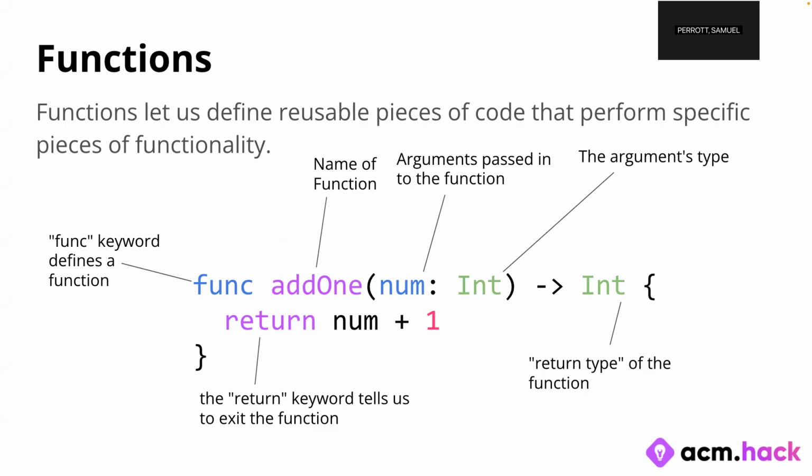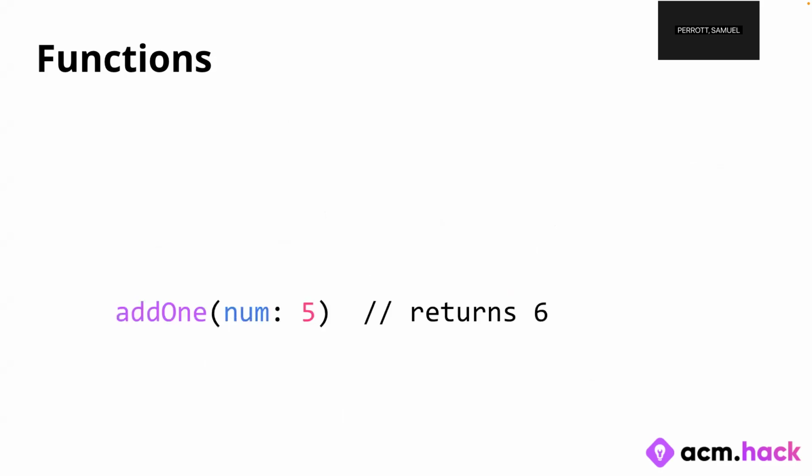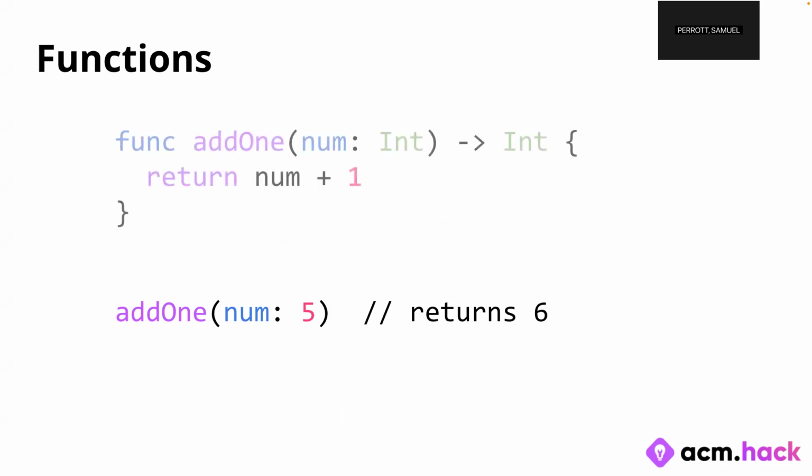Okay, so return type. You put it after the argument, using an arrow to specify the return type, similarly to how you would in Python if you wrote it out. Hopefully that makes sense. Does this not make sense to anyone? Great. Okay, so then you can call the function like this. You can specify the parameter name when you pass in the value to the function.